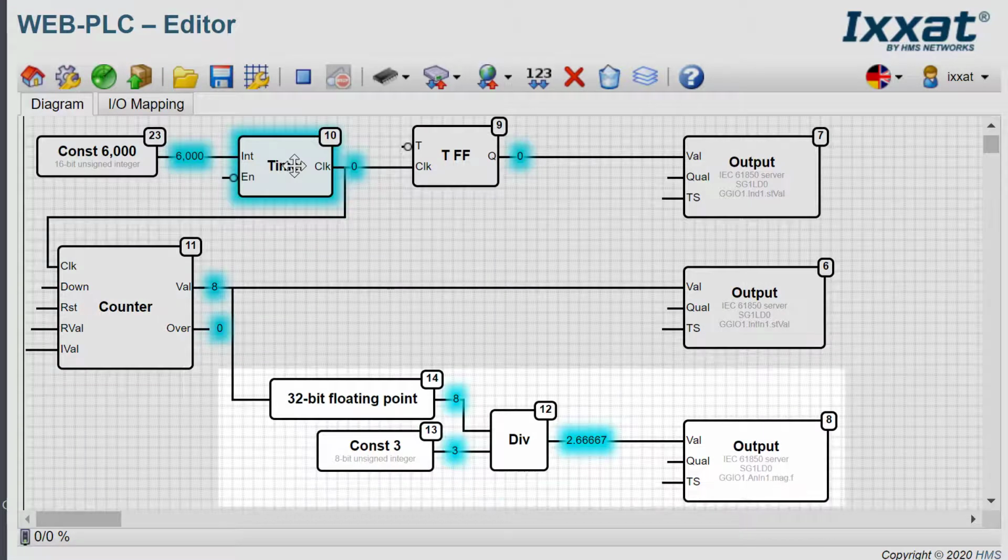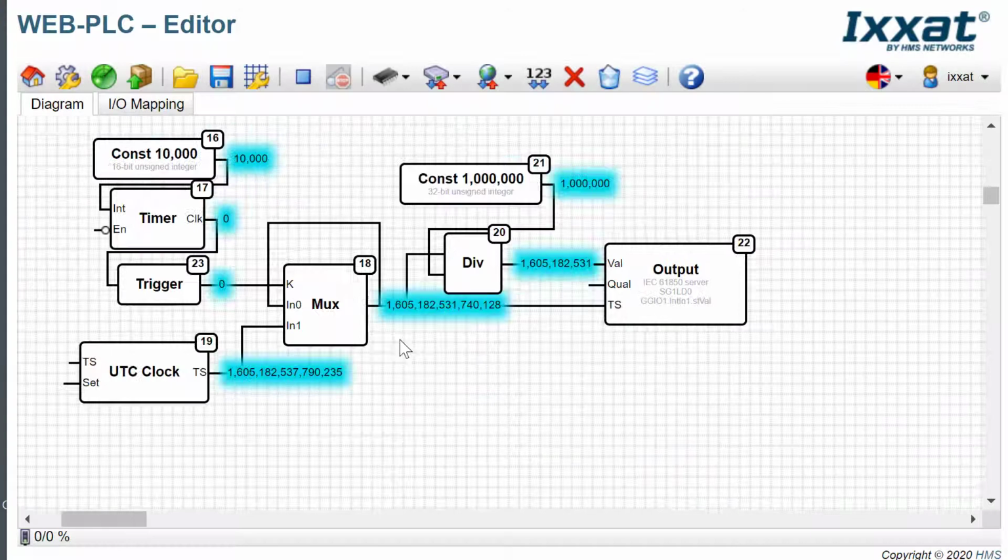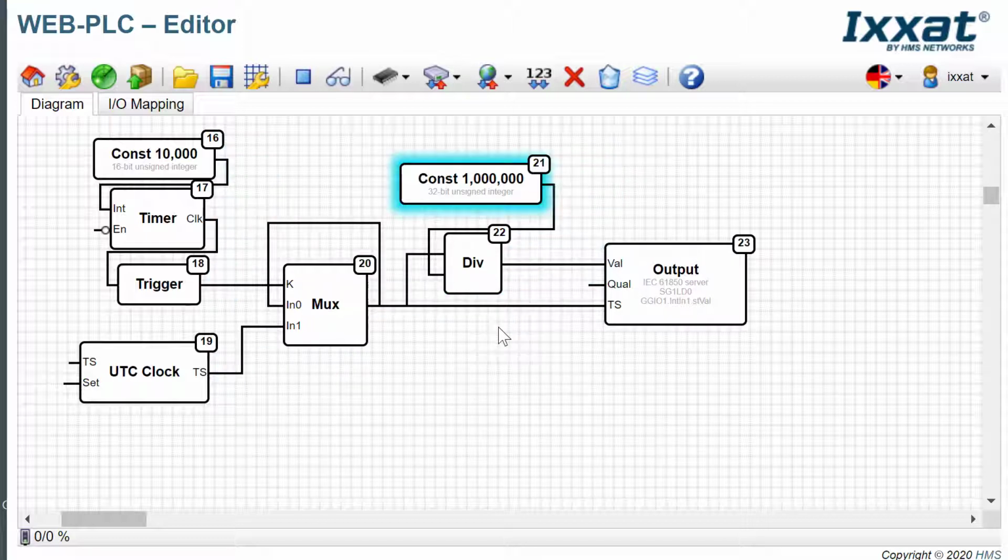Third, floating points can simply count up in smaller steps by dividing the counter's value, for example by 3. Fourth, to send a timestamp also as value in parallel makes it very easy to check if all data point parameters are handled synchronized as a bundle.